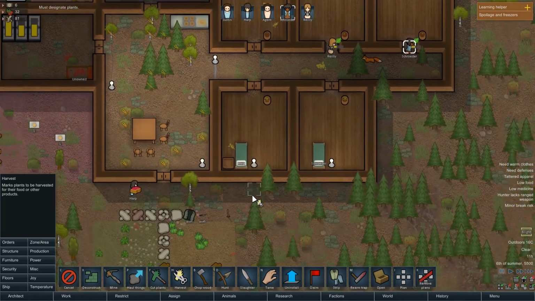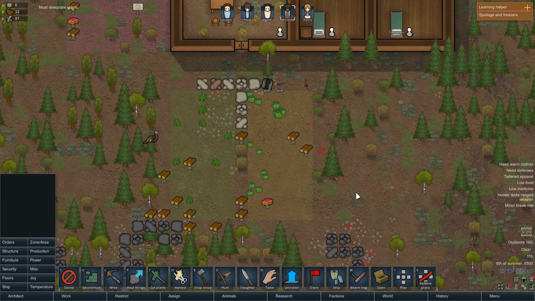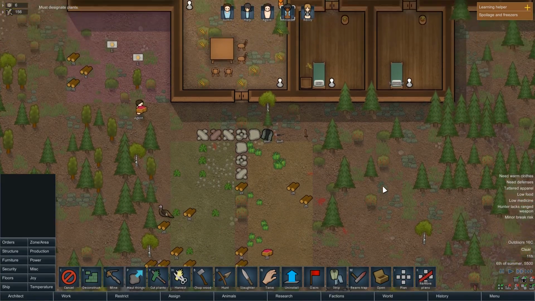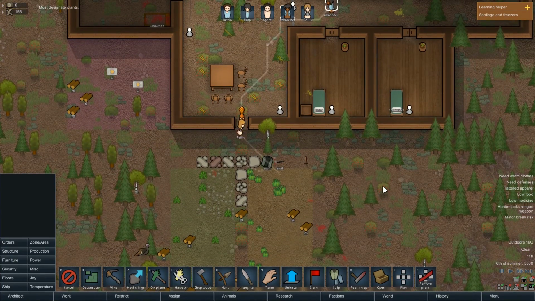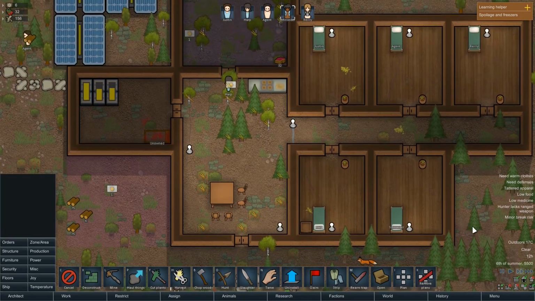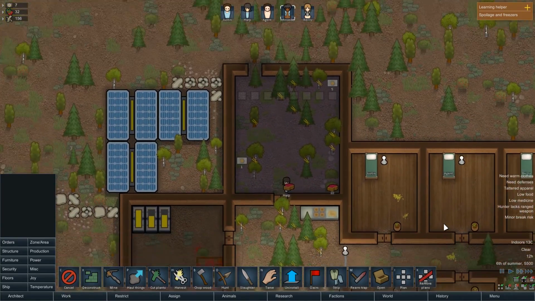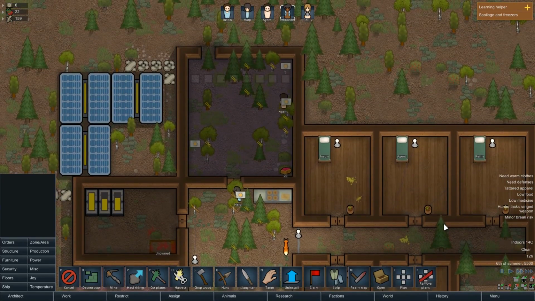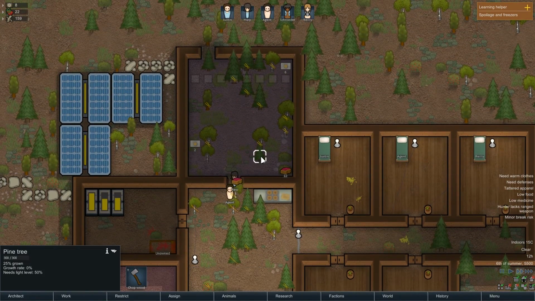Are you kidding me? We had a blight. A mysterious blight has destroyed all my crops. Well, wonderful. I think not everything's been destroyed, though. Looks like some of it survived. Ugh, on the 6th of summer, too. We're not gonna have enough food stored up, I kinda worry. But at least we're getting some meals in. So that's good. Let's get this chopped down.